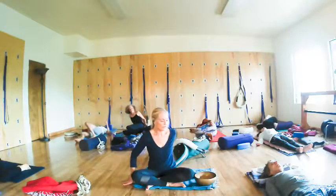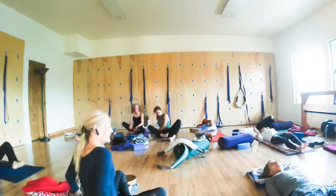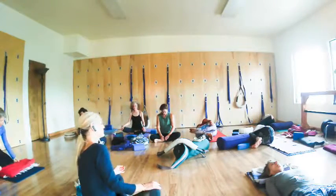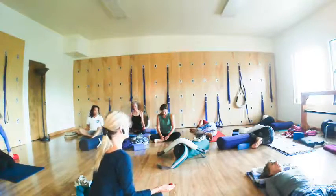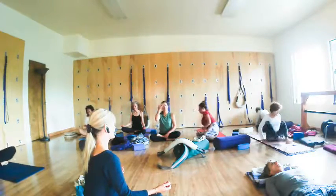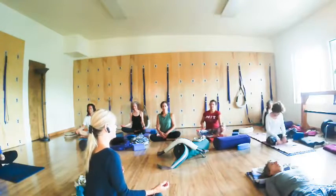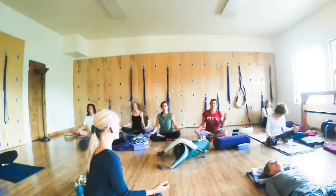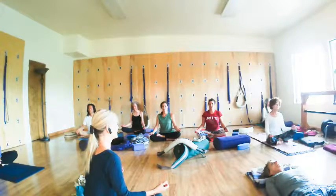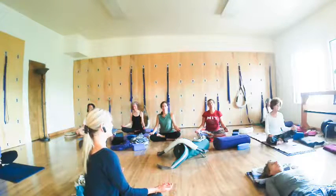Soft belly, jaw relaxed, eyes soft. And then you sit up, do not disturb your nervous system. So as you're sitting up, you feel that nervine feeling, all of your nerves calm, soothe, heal, strengthen. And if there's something you can leave behind in this room today, a way of being, a habit that doesn't serve you anymore, just let it compost in this room, and make room for new infinite ways of being, and just feel enthusiasm about new possibilities.